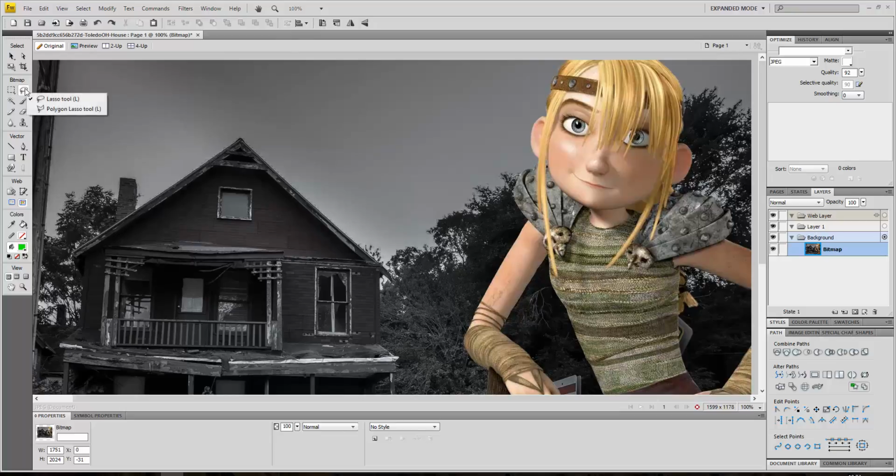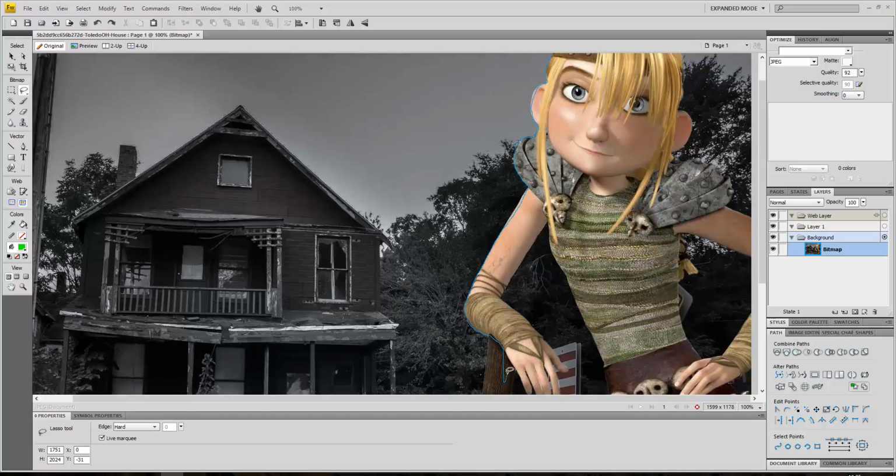We're going to go into the lasso tool over here. The way it works is we have to find a starting position. So we'll start at the top of her head, and we click and hold the mouse button down, and then we literally trace all the way around her. Now obviously we're going to be a lot better at deciding what we want to keep than Fireworks is. Fireworks isn't able to determine what's a face and what's an arm and what's a tree. It just looks at lots of coloured squares and works out which coloured squares it thinks to get rid of. It's not always right. Now obviously because I've zoomed in, I've made a mistake there.